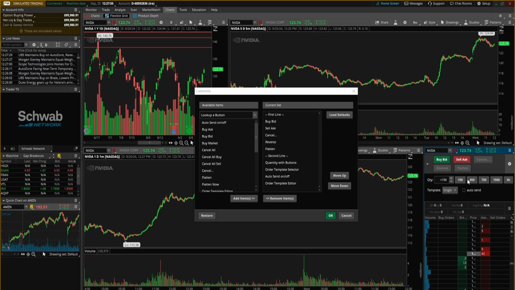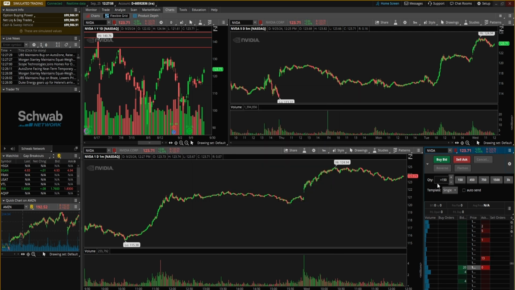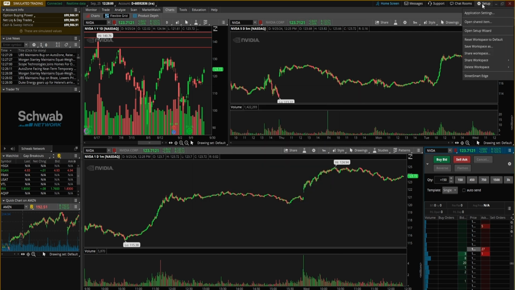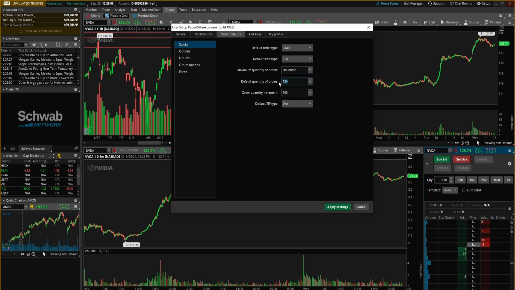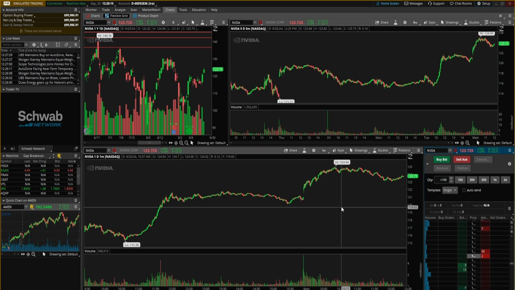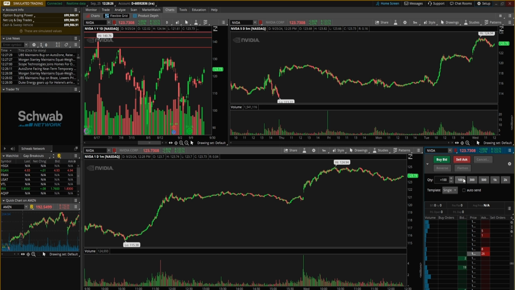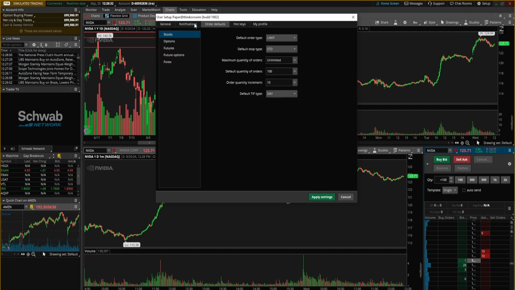Of course, you want your quantity with buttons turned on. Now, while this section isn't fully customizable, you can hop into your setup application settings again and set up some order defaults. So if you'd rather the default order be 100 instead of 150, and then you'd rather your increment be by 10 instead of 100, if I go ahead and hit apply now, you will see this is set up at 100. And I'm not exactly sure what the order increment means. Like, why is it 100, 300, 500 when I set it up as 10? Honestly, don't ask me, but you can come in and mess around with those settings to find what works best for you.